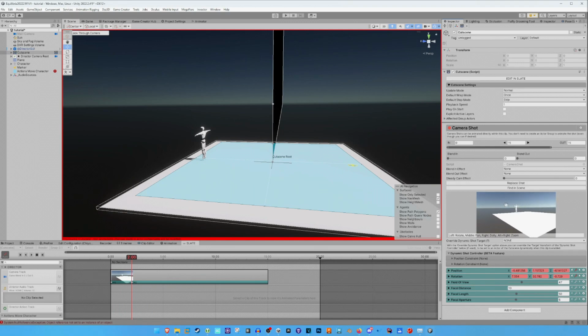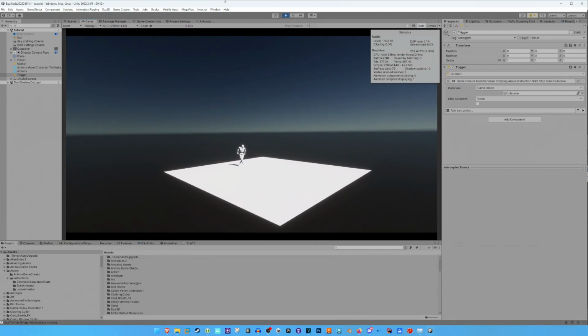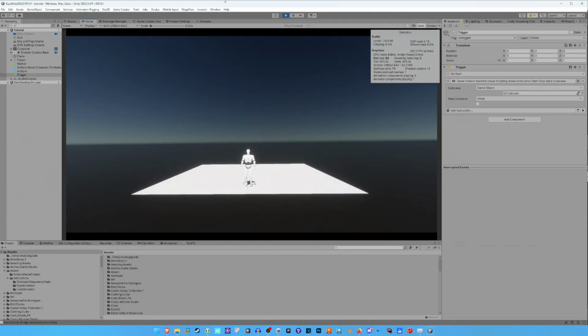Then we click on the 4th second and move the camera along the x-axis so that we get a front view of the player when he walks to the marker. We hold the middle mouse button again and move to the right. Then we hold the left mouse button and rotate the view to the character. Then we hold the middle mouse button again and move the mouse to the right. Now the Cinematic Sequencer shot camera should look at our character's front. That's it. Now we hit play, and the cutscene should start after 2 seconds.